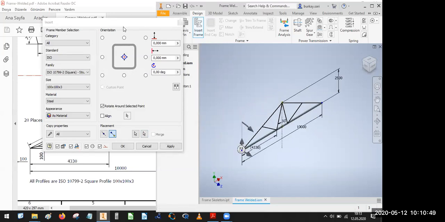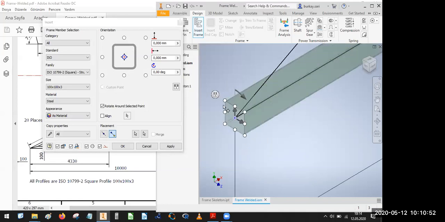From the orientation menu, you can orient your profile according to the figure here, which shows the X, Y and Z planes on the drawing. These 2 axes, Y and Z, are on the figure you see here. I will orient my profile by using the buttons around here.